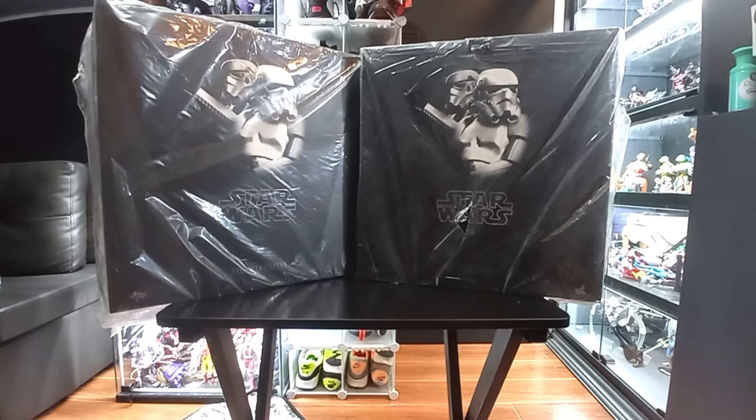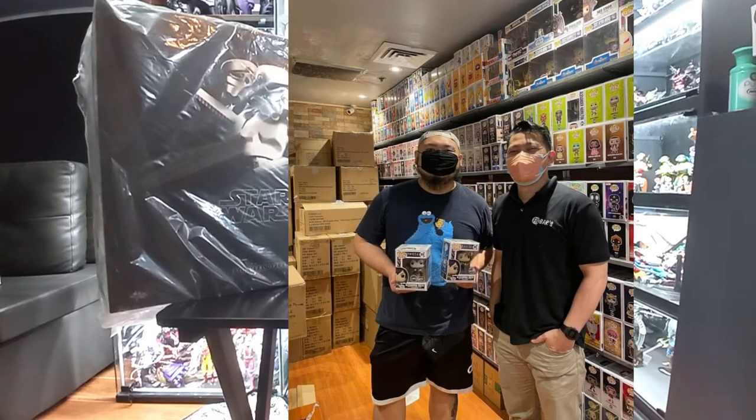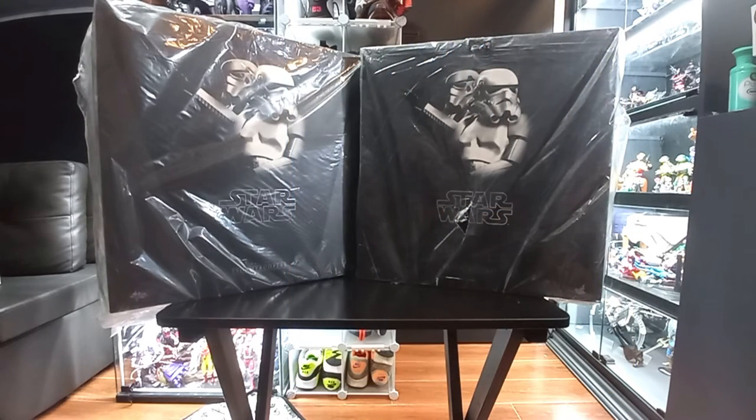So, nakuha natin to sa sale from Philbars and with the help of Sir Ollie again. Thank you and shout out again to you and Sir John. So, we're collecting more and more Hot Toys now. The Star Wars line, specifically yung Sith lang. But hopefully, as well as the Mandalorian. So, we are going to look forward to unboxing more of them.